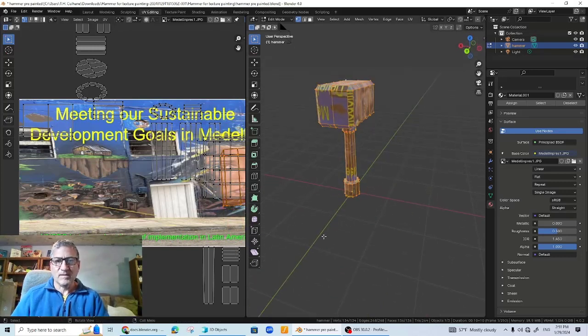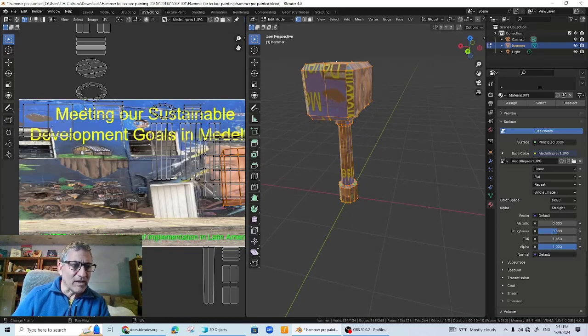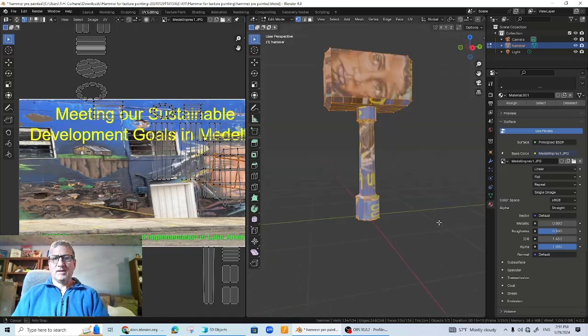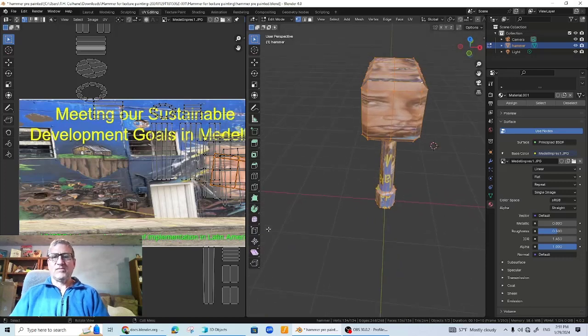And then the same thing over here. You can see there's the M for Medellin. That's this part here, it looks like. And we can bring that over to the face and rotate it. So you can certainly play with images. That's another technique you can do.